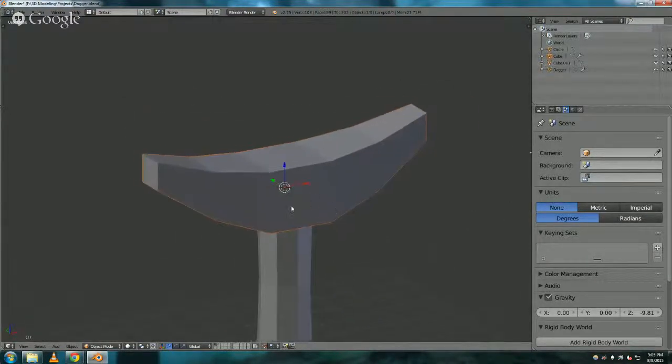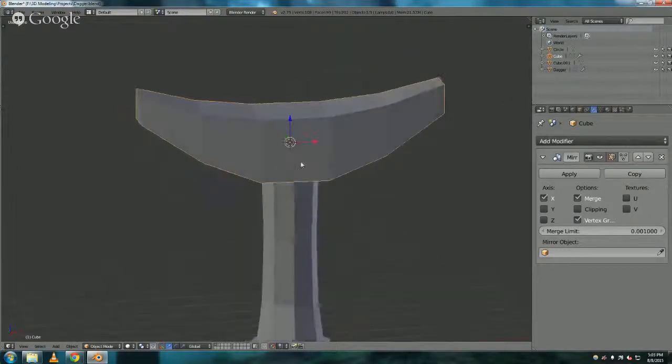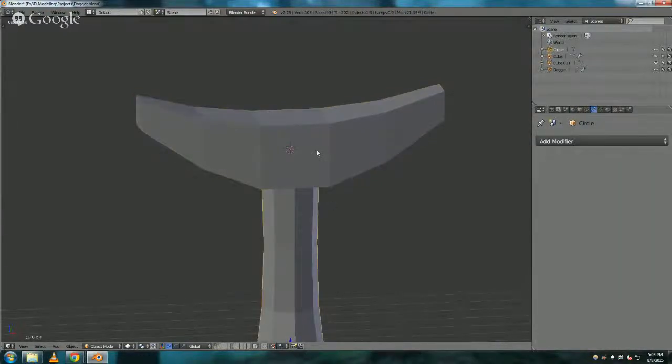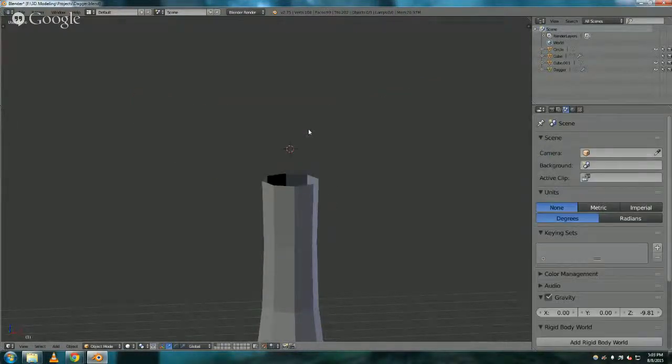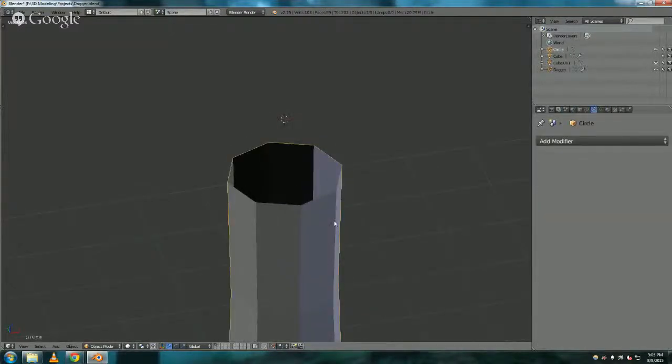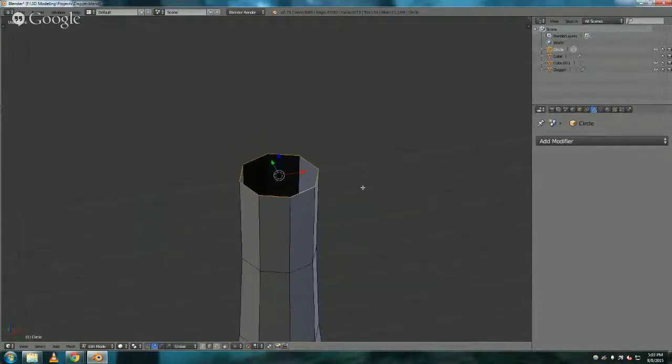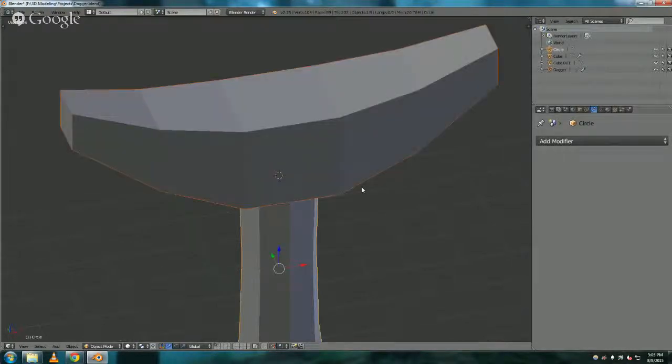So the reason I'm showing you now is because say you're like, okay, well my guard is not centered, but it's good enough, but I want my blade to be perfectly centered over the hilt. So you can hide the guard with H. You don't have to do this, I'm just showing you, it's useful. Select that ring like we did, do cursor to selected again, and then hit Alt H, go back out of edit mode, hit Alt H.